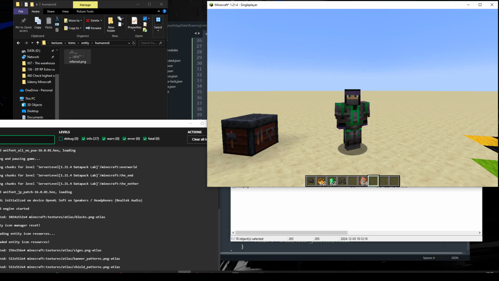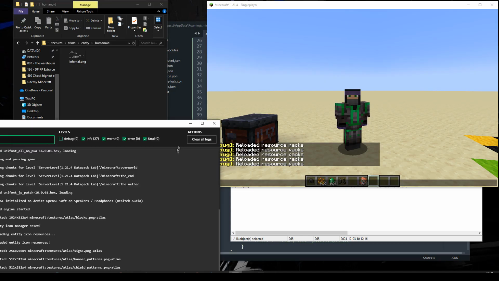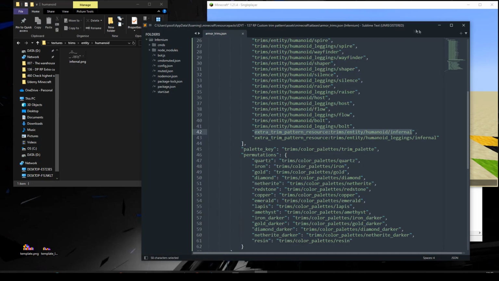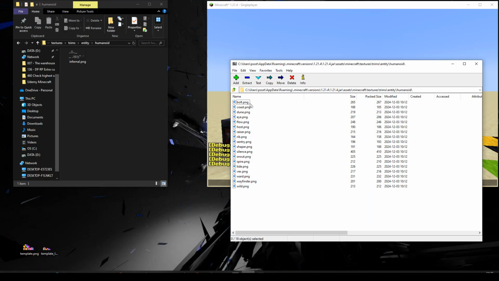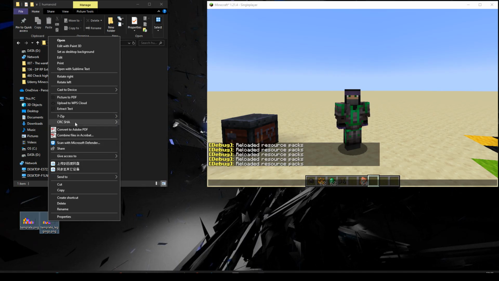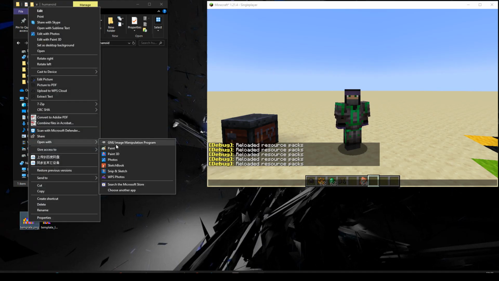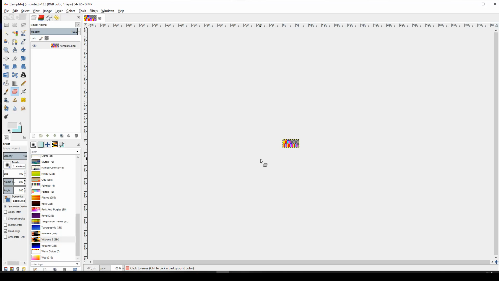Now, what we have to do is play around with these texture files. So let's shrink down what we don't need. We don't need this. We don't need Sublime Text anymore. And we won't need the jar file. Okay, now you can see down here, I've got a couple of templates. They're going to help us. So I'm going to open up those templates in, I think I'll use GIMP. So let's do, why can I never find open with? Can we just do one at a time? There we go, open with GIMP. Okay, so that's one.